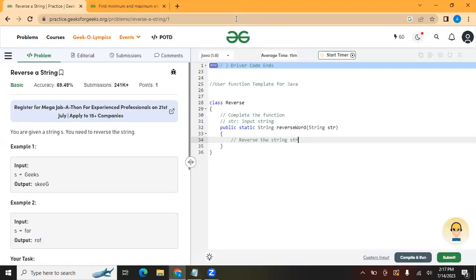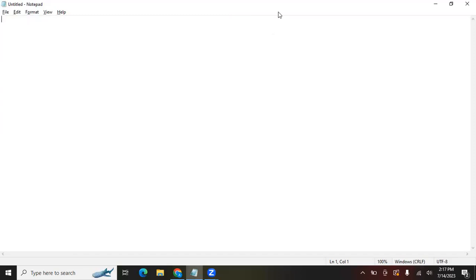First of all, we are going to get a string, and we need to return the string in reverse format. Let's see how we can solve this question. Imagine we have a string like r s t x v o.